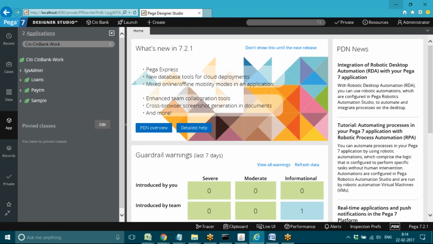Suppose you are one developer working under some module in the application. When they create the operator ready for you, they may give access to the parent class and the subclass, and these two classes you may not access. Paytm class and sample class you may not get access. Depending upon your seniority and your role in the organization, you may get access to all classes, or only a few classes.